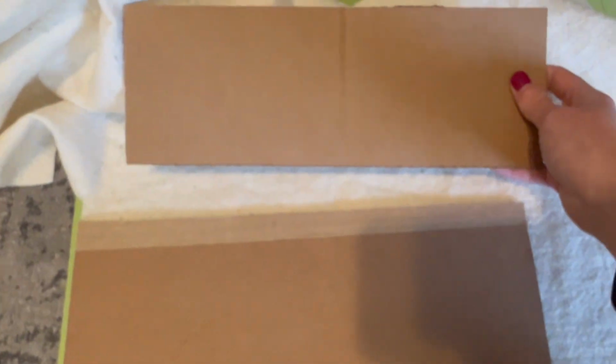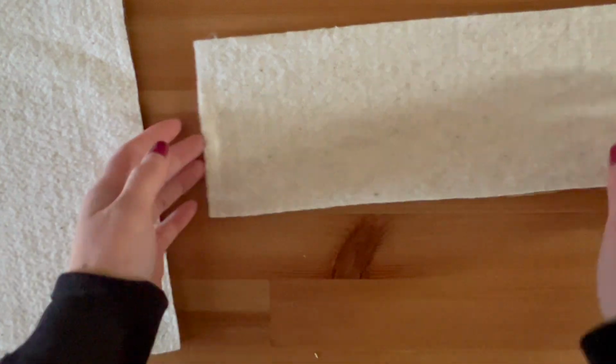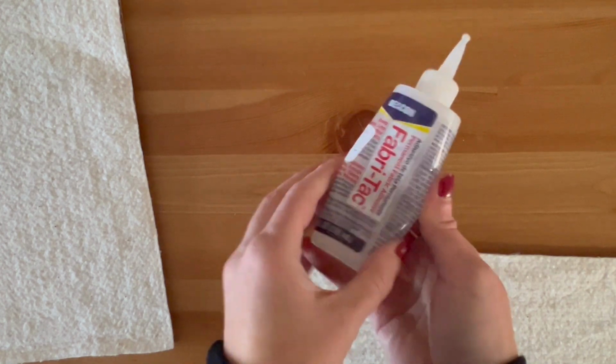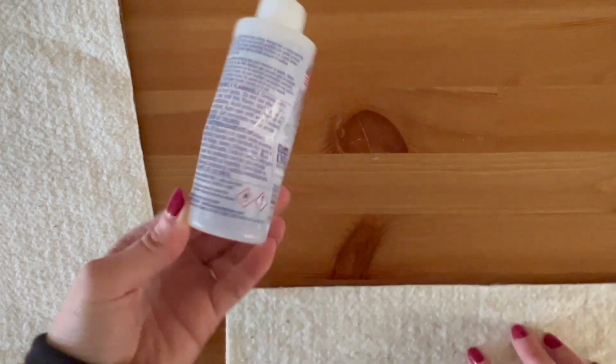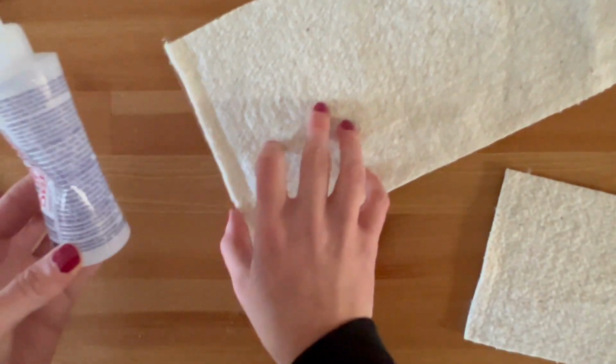All right, I'm back on my floor, and I'm going to take my cardboard cutouts and cut out pieces of batting, and then glue the batting onto the cardboard because I'm not using sticky board. I'm going to glue it using Fabri-Tac glue. I love this glue so much. It really holds up and it is so fast drying. I've already done it to this one and I'm going to go ahead and do it to this one.